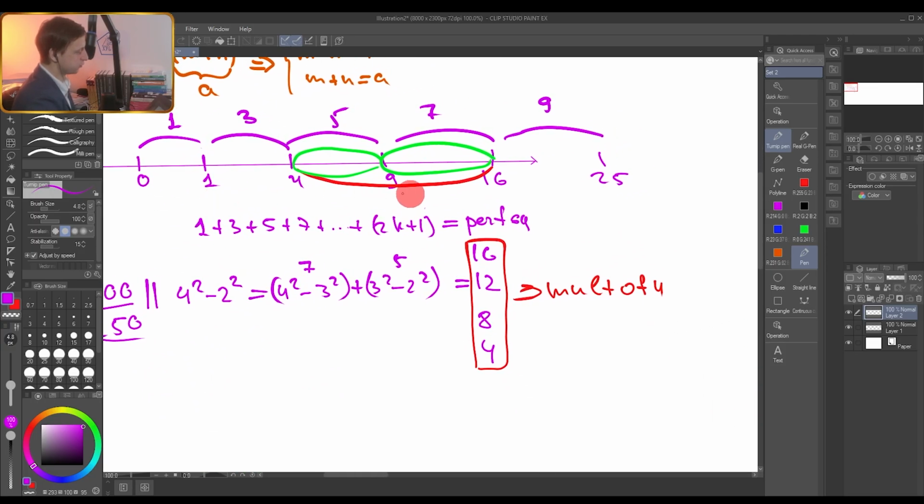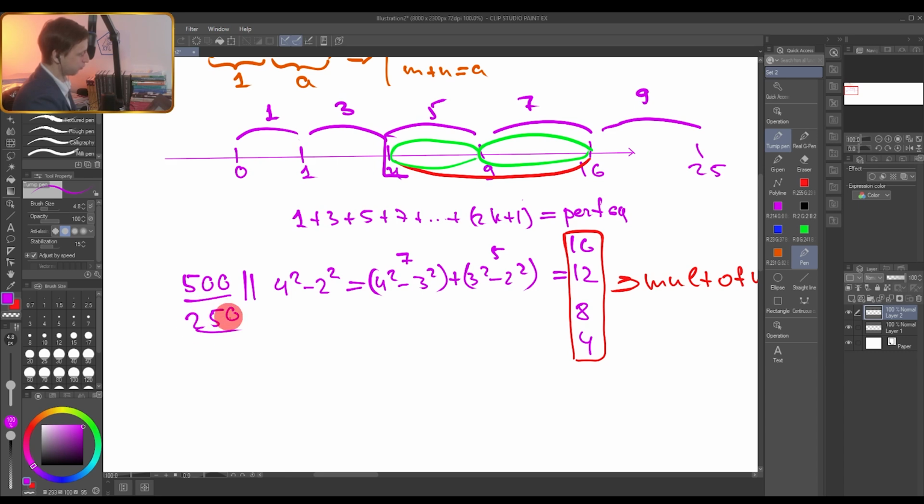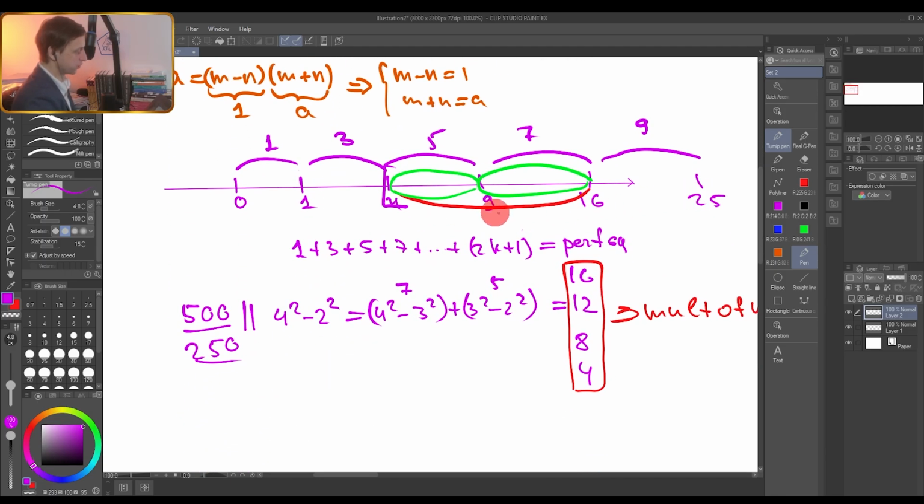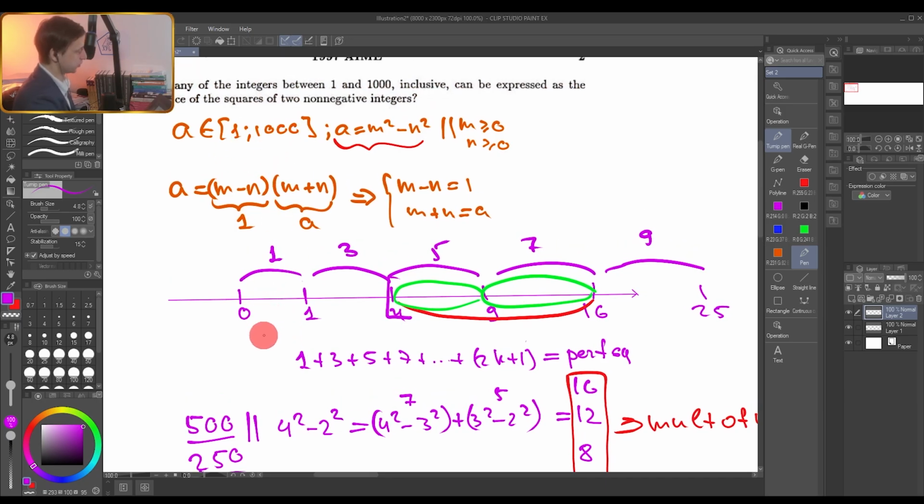So if you subtract some square that stays here and some square that stays here, you again represent this difference as the sum of these consecutive differences, and eventually this sum will be either a sum of multiples of 4, but you already have all the possible multiples of 4, or several multiples of 4 plus an odd number, which will be an odd number, but you already have all odd numbers from this range. So if you subtract any other 2 squares, it will not provide any additional numbers from here. And this is it.